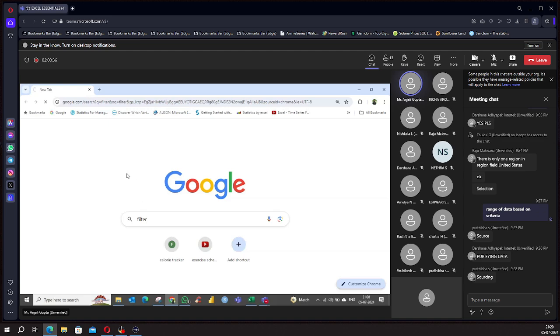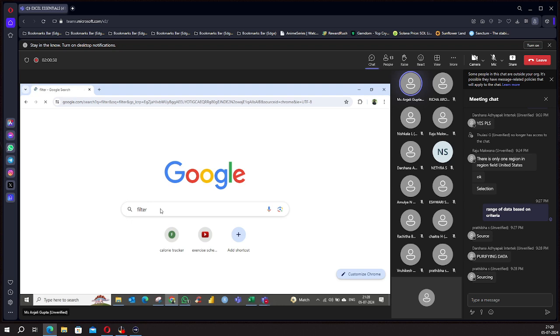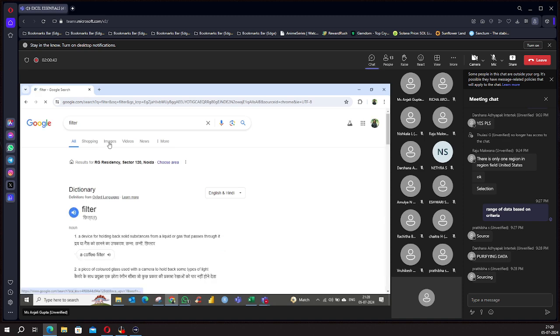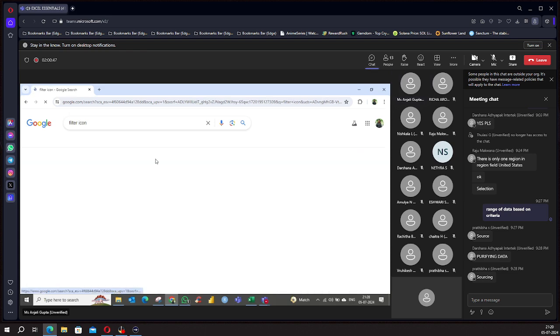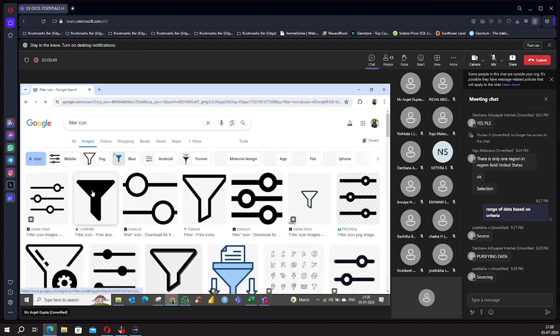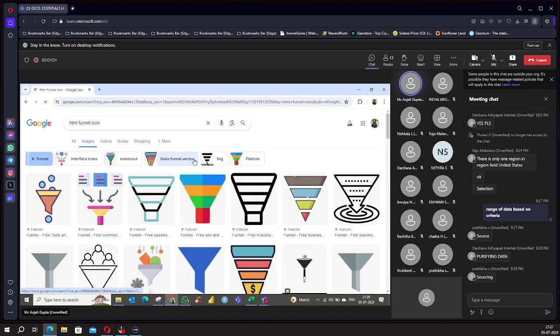It is opening, it is taking time. This is a filter, like what you must use when drinking tea. Fine. So I will show you some more images. Funnel. Yeah. This is like filtering your data.